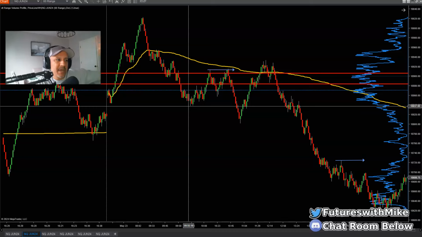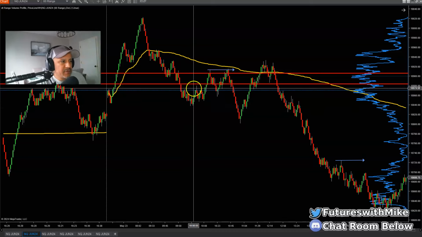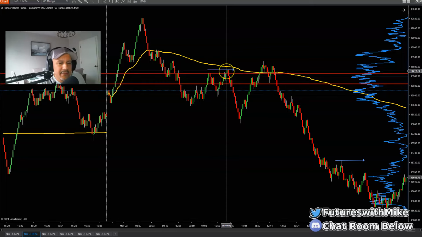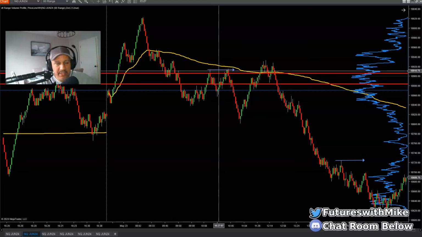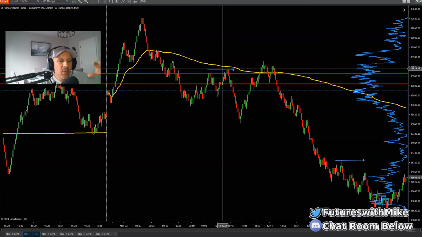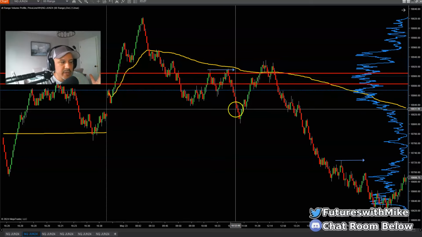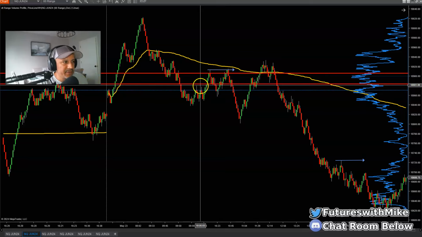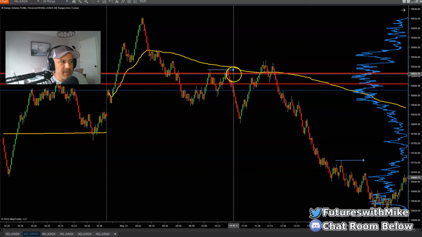But if you look on the top end, look what happened. When it started making this run to the upside, it pushed up here, pulled back, and it made another run to the upside, in which it didn't close to the upside. So we got a double top in a sense, okay? Even though it slightly broke above, we didn't break and close to the upside. So this can be considered as a double top. And this is definitely an area of liquidity at the top end of this swing right here. So these swing highs right here, there is liquidity resting right there. Okay, it tried to push above 2 times.